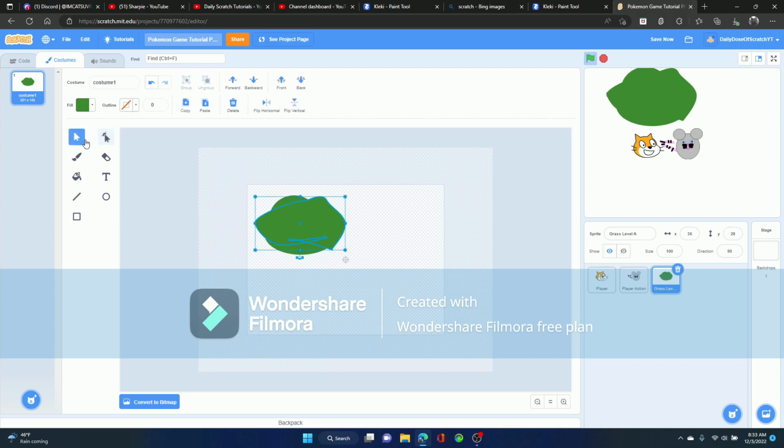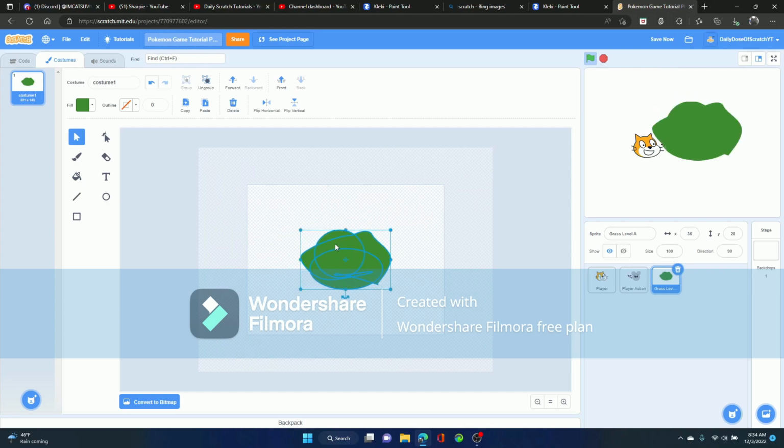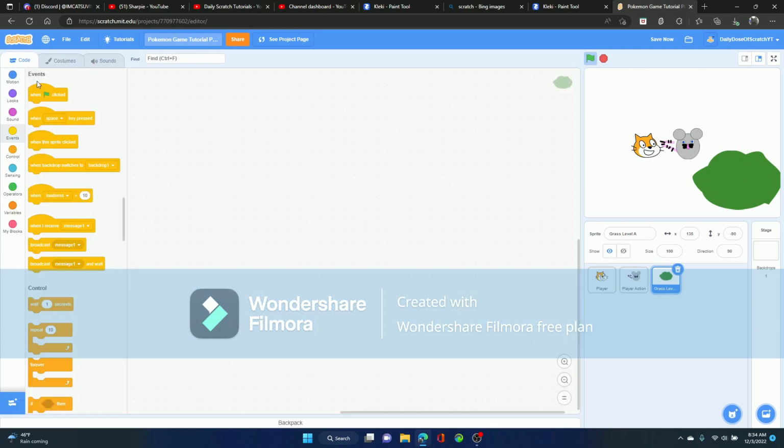There, I have a little patch of shrubbery up here. Now I'm going to group it all together and center this. Now what you're going to want to do is put your shrubbery wherever you want it to be, then start the scripts.